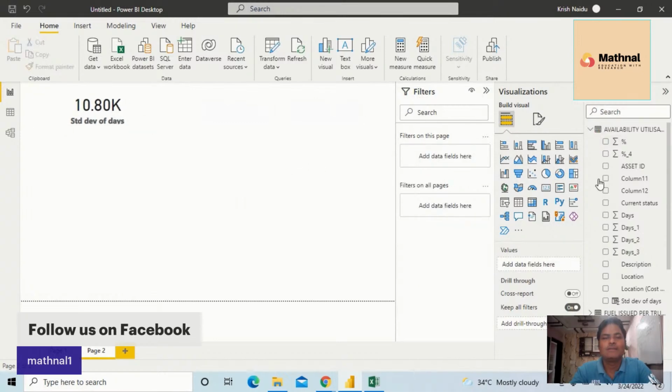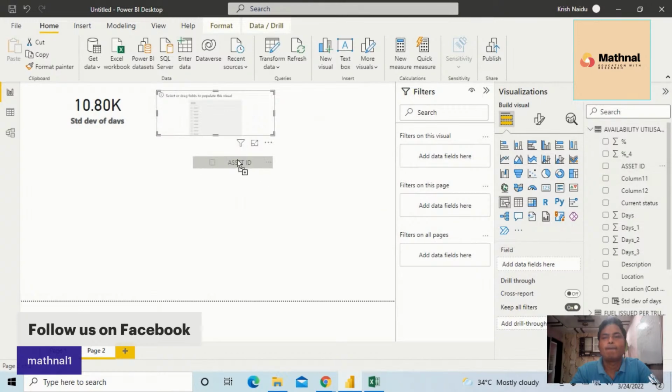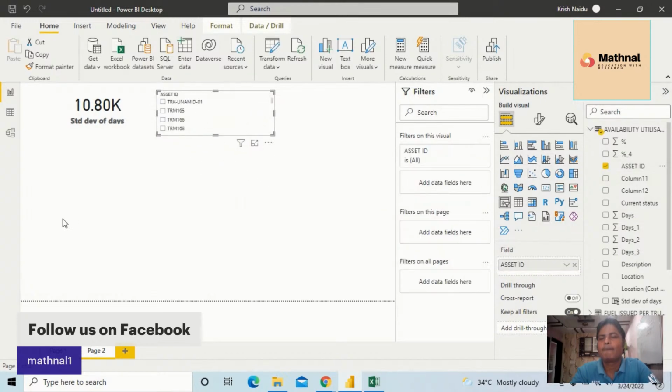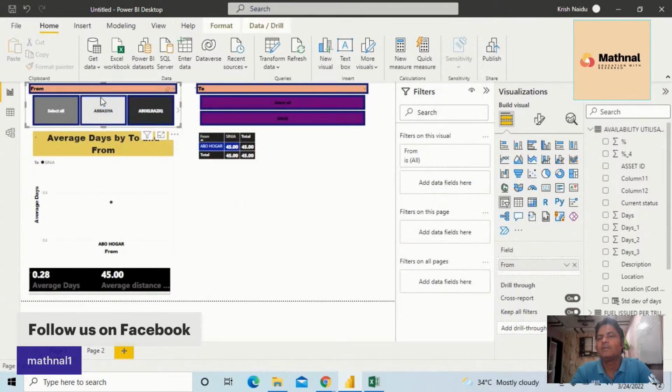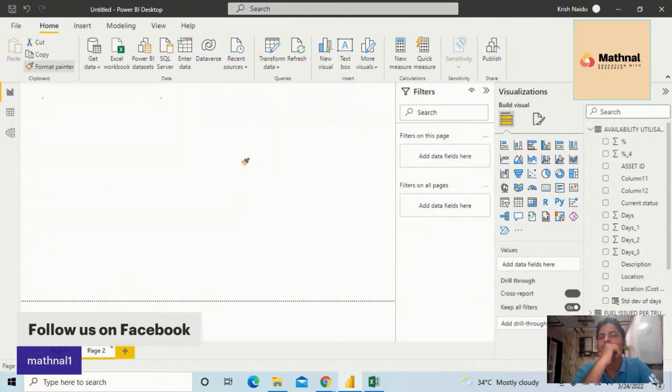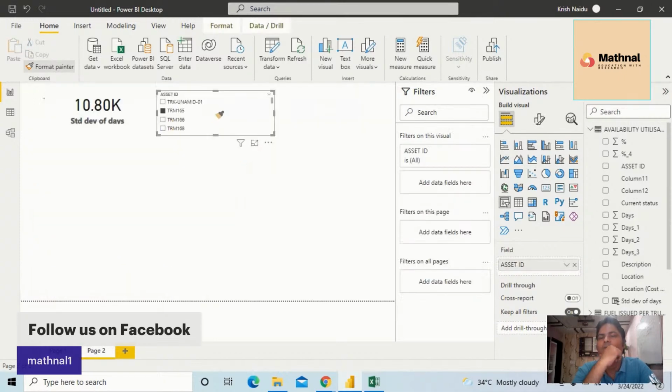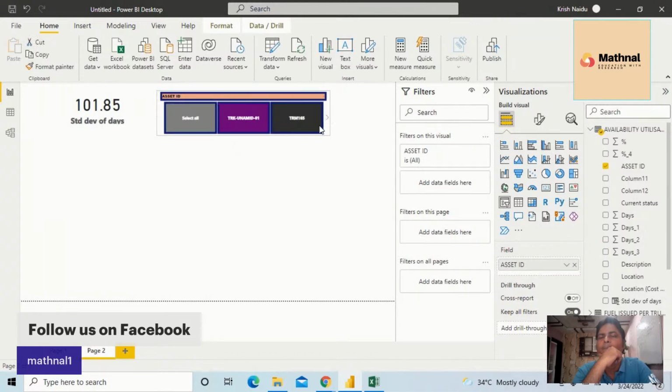Now what I'll do is I'll create a slicer. I'll put my asset ID. I'll go to page number 1. I'll take this format from this particular slicer, go to page number 2, and apply the same format on this slicer, right?